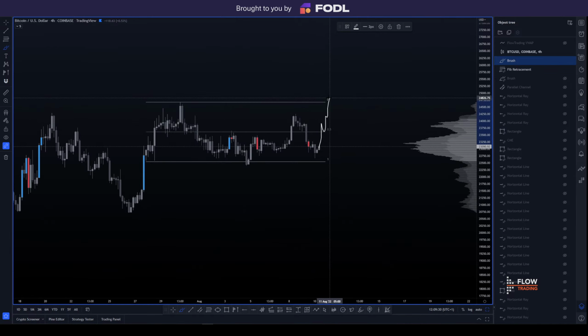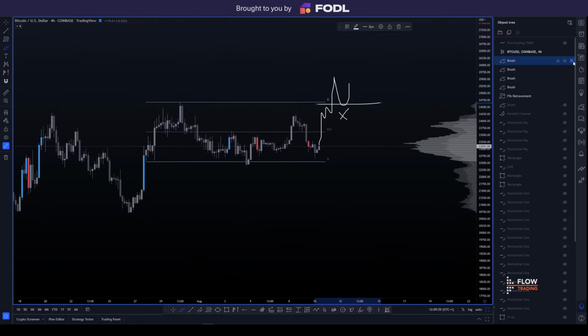So if it goes up here, deviates above the range, comes back inside, and then cannot get back out of the range, then this is an entry for a short, and you'll be targeting the other side of the range, right? However, if it does this, comes all the way back down and then starts going back up and gets rejected from this range, this is an entry for a long, and I think we're going to go higher.